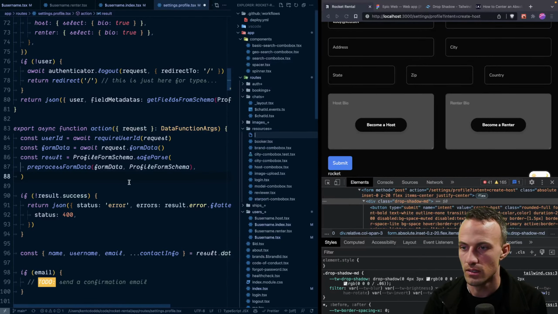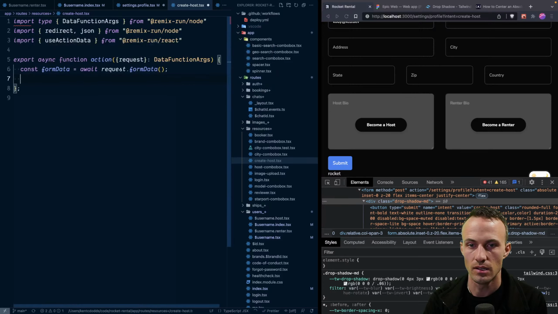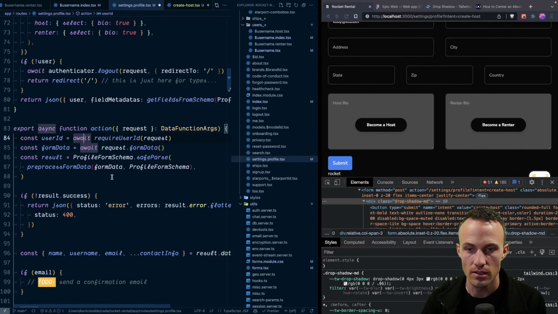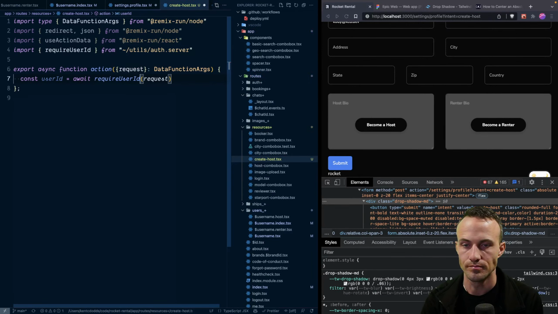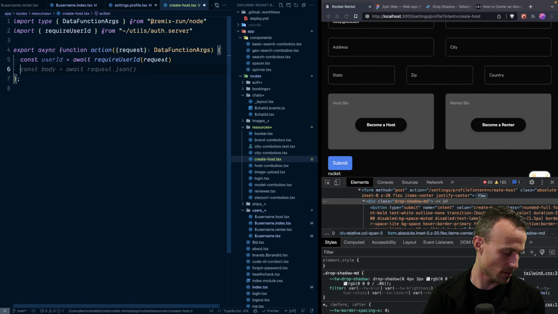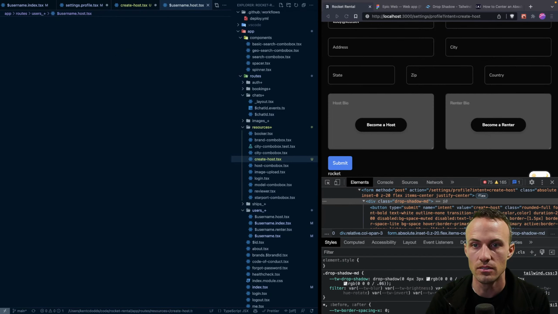Resources. Create host TSX. Let's just do that. That'll be better. All right, and right now we do this in the username host.